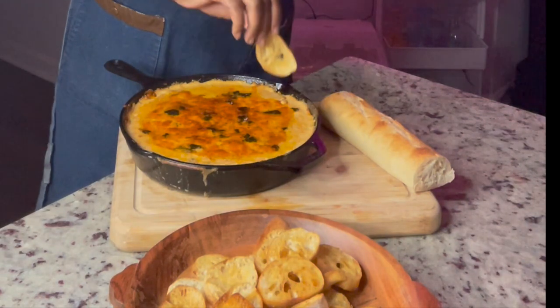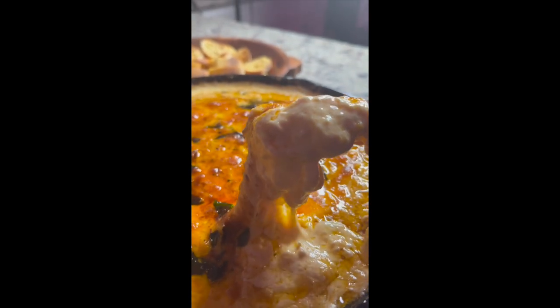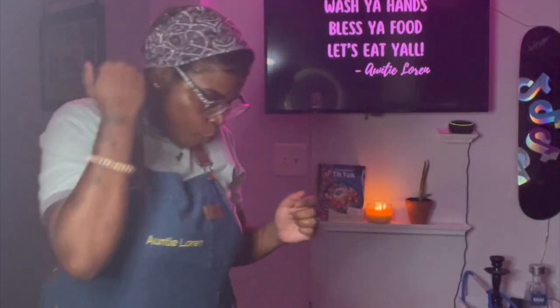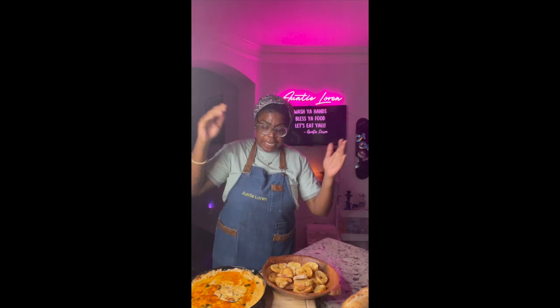All right, y'all, so the hot salmon dip is done. We're gonna go ahead and try this out. All right, niece and nephew, so this hot salmon and spinach dip is absolutely delicious. I'm gonna be sure I list all the ingredients down in the section below. I'm sorry, I can't even think straight. That's how good this is.